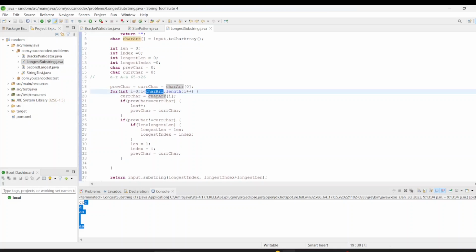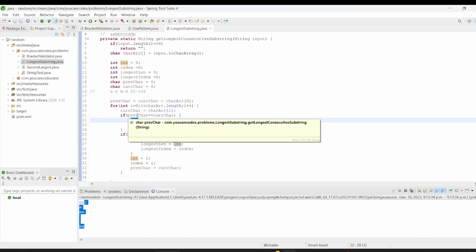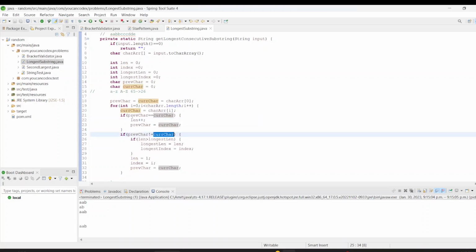Because we are going in here, assigning the previous character equal to the current character, which is true, because we have passed in only A. And if it is true, the length should be 1.